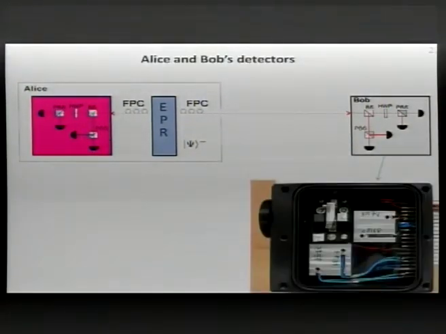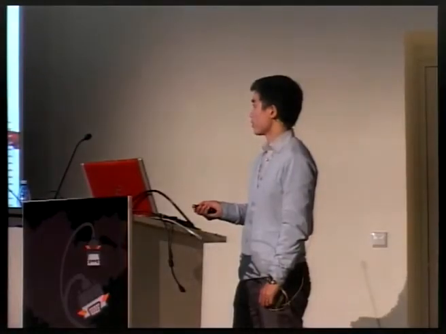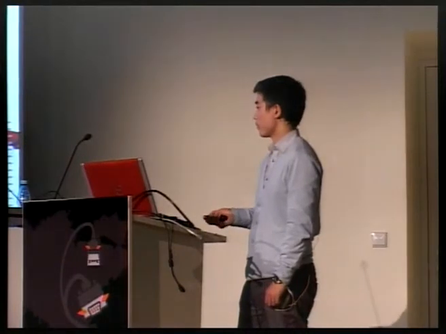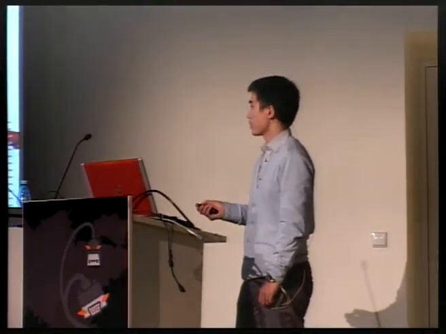And for Alice and Bob's detector, we have brought one detection unit which is really used in Bob, and you can see it later in the demo. And here the picture shows the inside view of the detection unit. You can see on the picture that this is a 50-50 beam splitter, followed by two polarization beam splitters. And here is a half-wave plate, and there are 4 avalanche photodiodes kept in the housing.